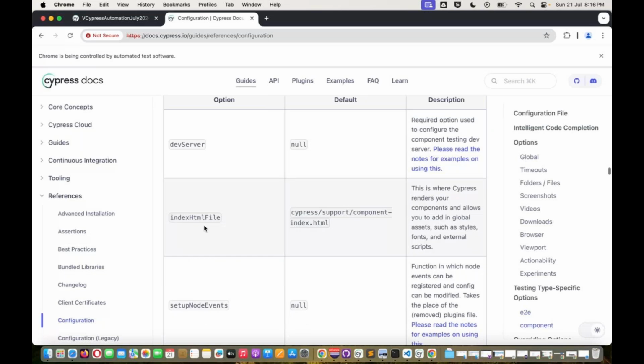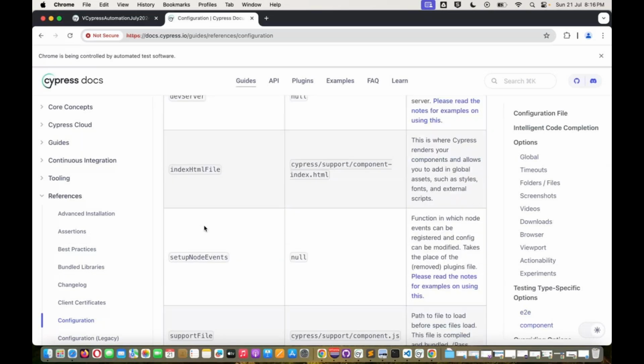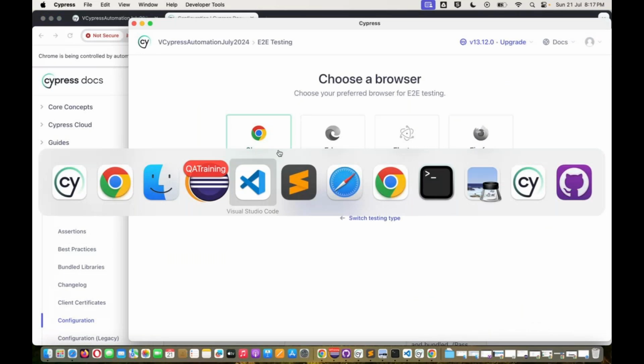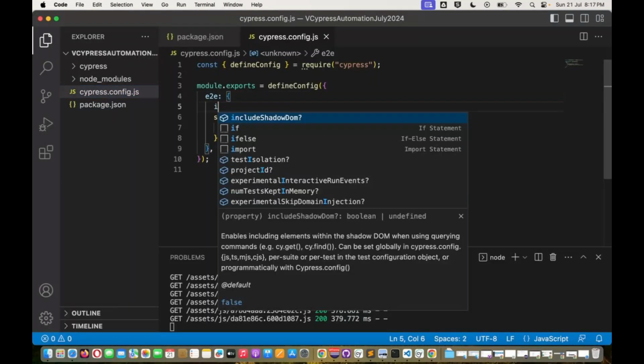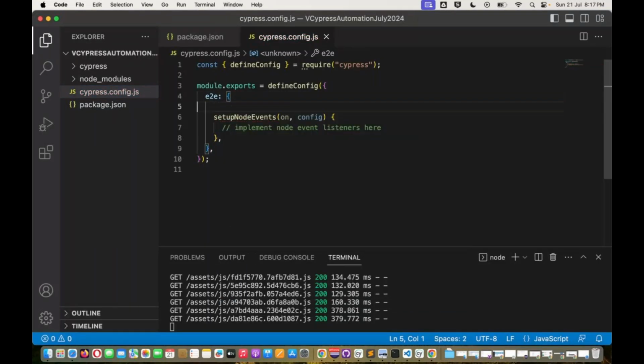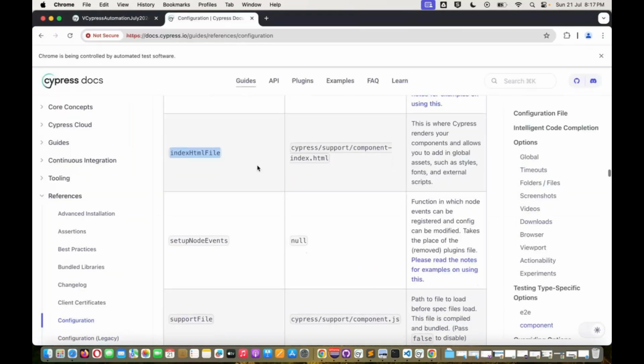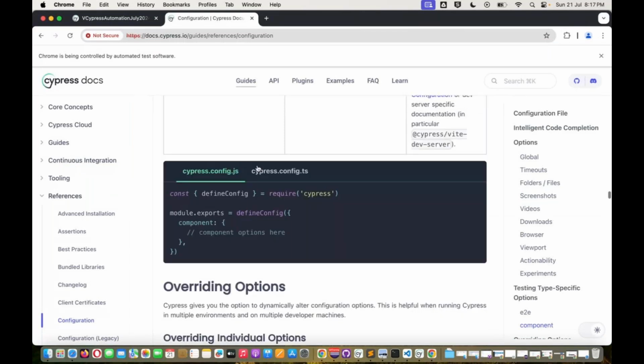Am I clear everyone? Anybody has any query, question for configuration guys? What does this index html file mean? So this is actually a parameter which we can pass into this particular VS Code. So that's what configuration is all meant for guys. Everyone clear? Anybody has any doubt, any questions?